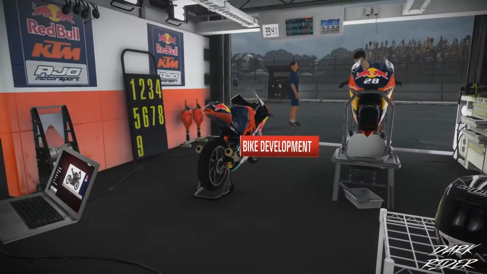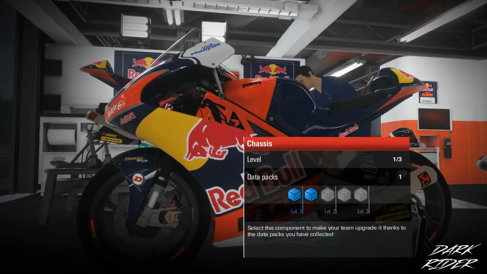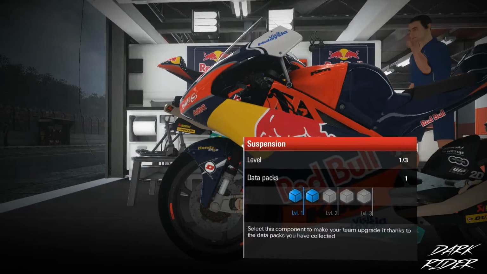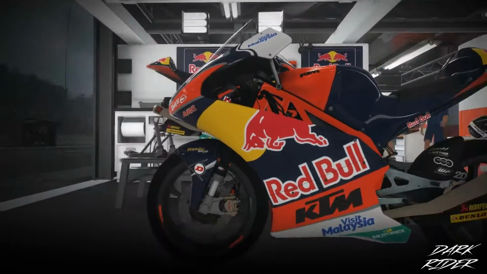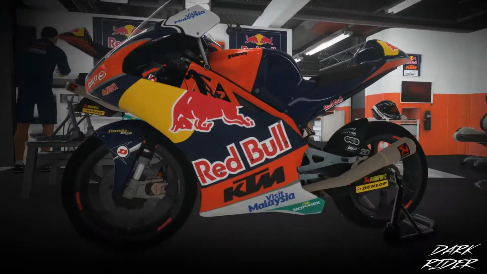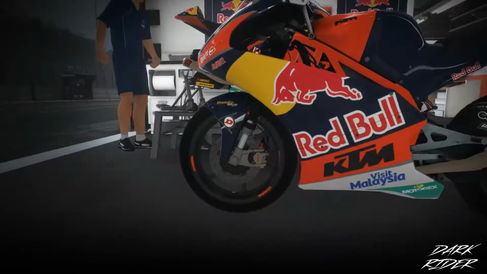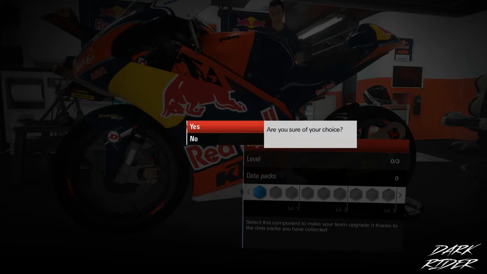Okay, and then we got a bike. So basically the way this works is when you complete a good lap or a fast lap, you get data packs, and data packs are used to upgrade your bike. My bike so far, I've upgraded the chassis, the suspension, and that's about it. I only just changed to this team, because in the career, once you get better, you move up into better teams. So I've got one data pack here, so I'm going to use it on my engine, make me go a little faster.